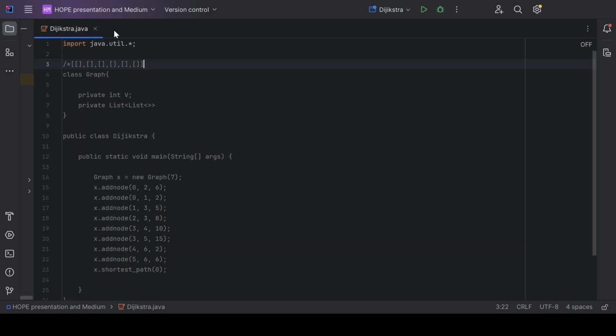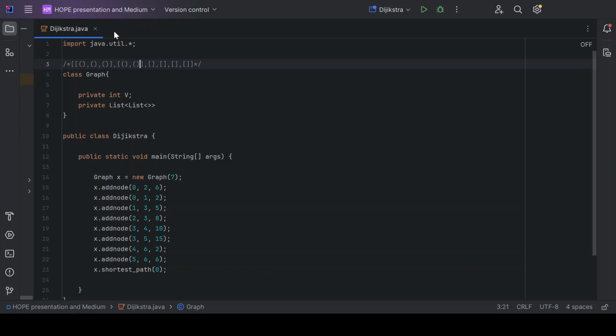So this is how we're going to store this. In each nested list, we're going to store the neighbors as pairs.